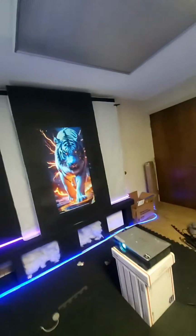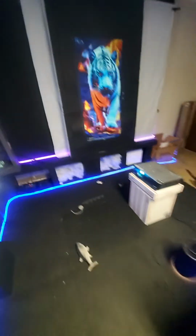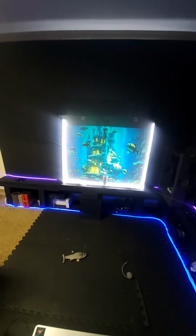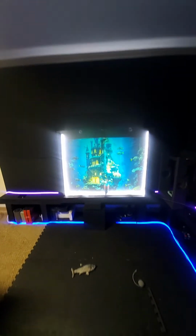That right there is a Sony CX100. The CX100 projector cost me $10. It's 720p, and we can operate it with a 6,000 LED lumen cold fusion light system behind the back of it, which generates a ton of light, a lot.